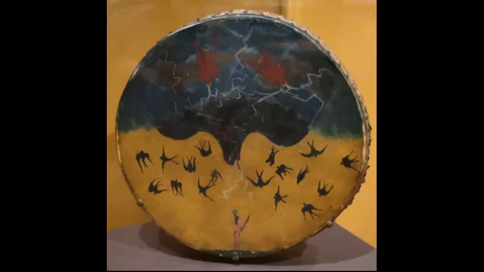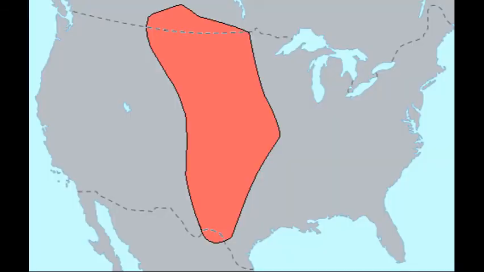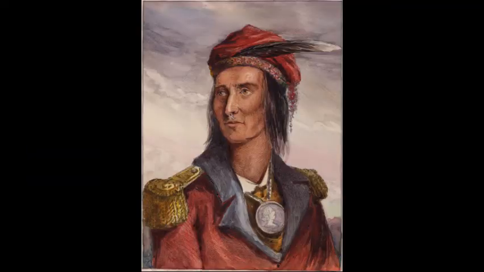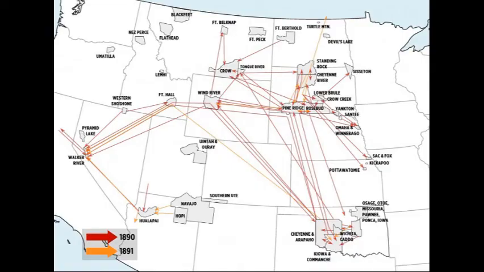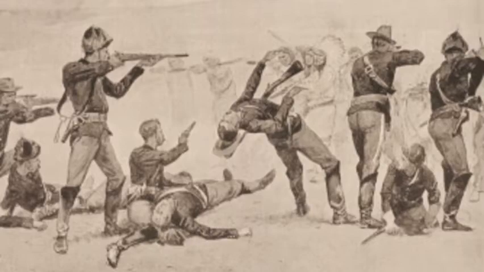The Ghost Dance was a spiritual and political movement that united many Plains American Indian nations. The Ghost Dance was the successor of Tecumseh's Confederacy in many ways, although it too was unsuccessful. As nations gathered and migrated as a part of the Ghost Dance, in December of 1890, they were met by the United States Army, who massacred between 150 and 200 men, women, and children at Wounded Knee. 83 years later, Wounded Knee would become the site of another standoff between American Indians and federal marshals.